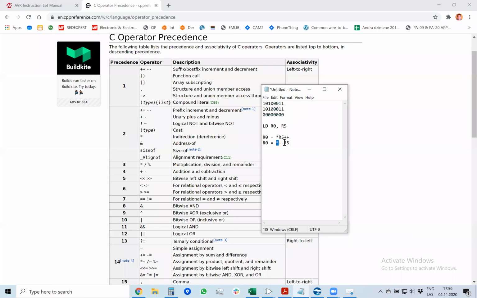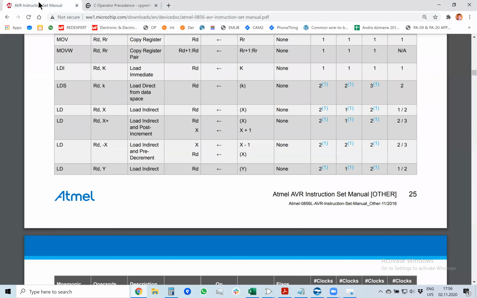So right is done first, and then left. Reduce R5 by 1, and then load the value pointed to by R5 minus 1 into register R0. I guess this is how it would work.